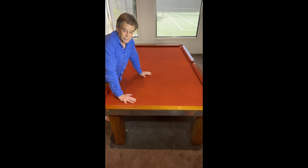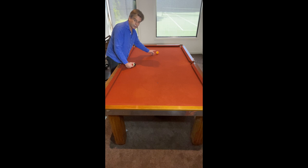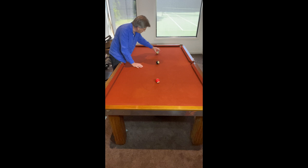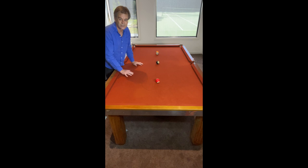And also on standard fouls, it's cue ball in hand, meaning you can place the ball on the table and shoot in any direction. In some of the Chinese Dragons games, we re-spot balls after they've been pocketed. And the re-spotting rules are consistent across all those games that do have re-spotting. Our initial spot to re-spot the ball is on the foot spot. If the foot spot's taken, we go to the center spot. If both of those are taken, we go to the head spot. And if all three are taken, which is pretty rare, we go to the next spot vertically up the table after the foot spot. So I'd place the ball there if all these three spots were taken. So they're the rules for re-spotting.